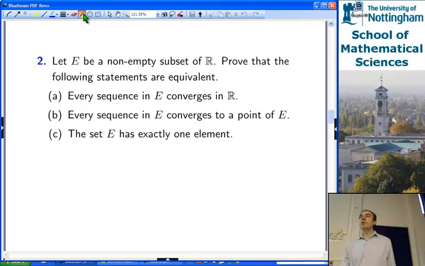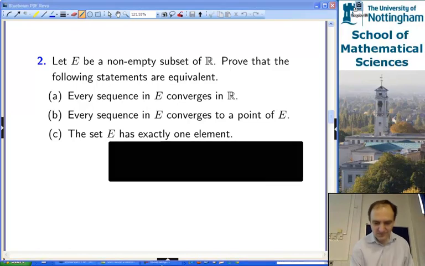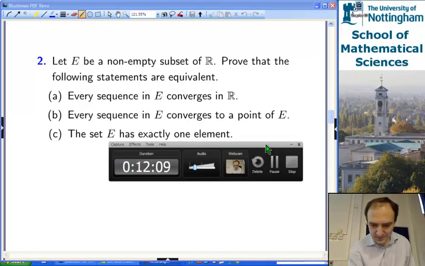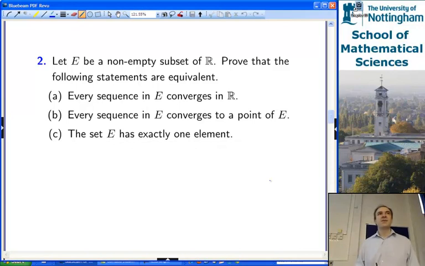So what you're really left with is A implies C, or not C implies not A. So I'll leave it to you to think about the most efficient way of proving these three are equivalent. And I'll come round and see how you're getting on with it. Okay, I'll now give you my version, but I already heard somebody coming up with the right idea, so I know that some of you got it.